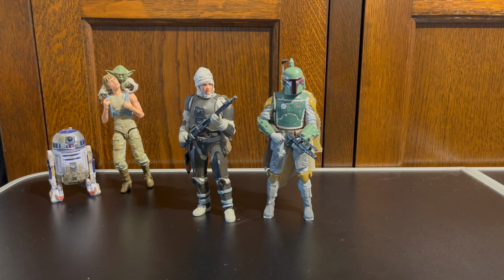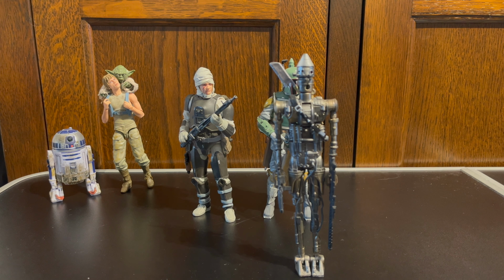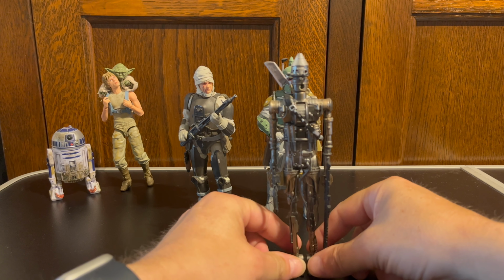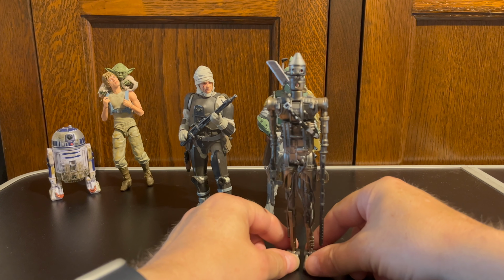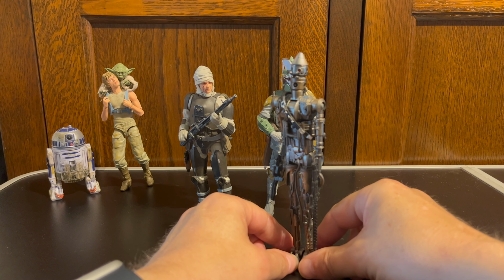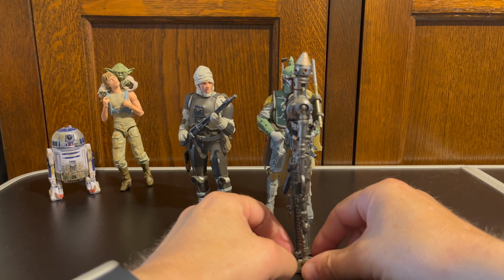Next up, we'll have a look at IG-88. And most people will probably recognise this figure from the IG-11 in The Mandalorian. IG-88 is the original assassin droid, if you like.